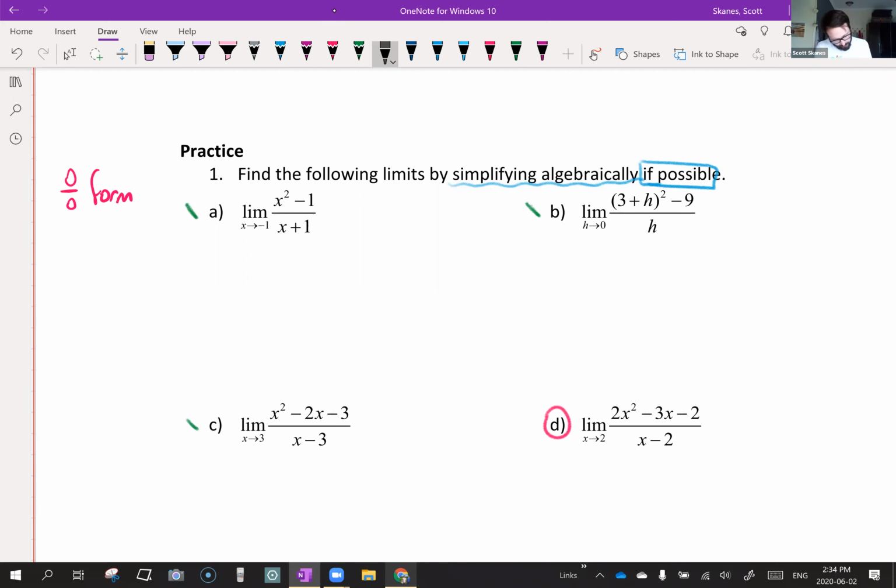So let's do it. The first one, you've got to keep the limit. I'm going to be pretty picky about this. Until you do a substitution, you have to keep the limit there. So the top, this is a difference of squares. So hopefully you know that for difference of squares, you set up two brackets, one's plus, one's minus, square root of the first one, square root of the second one.